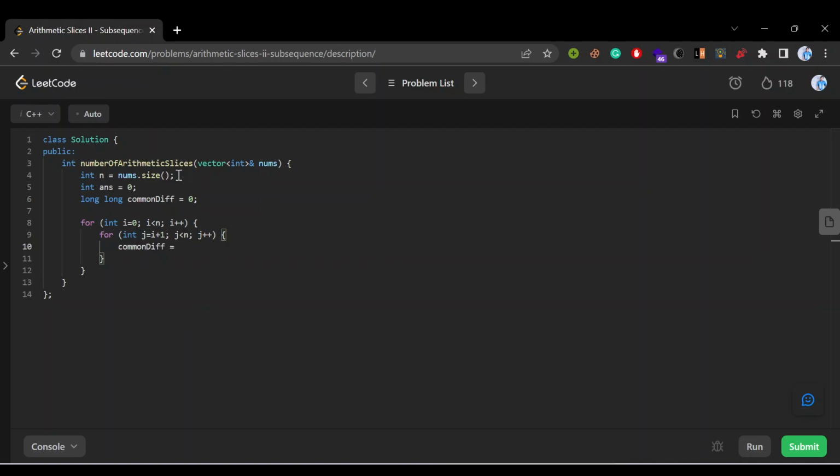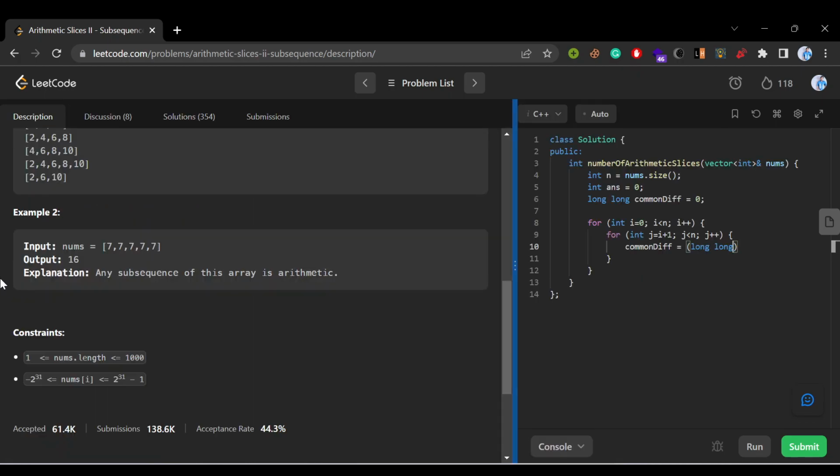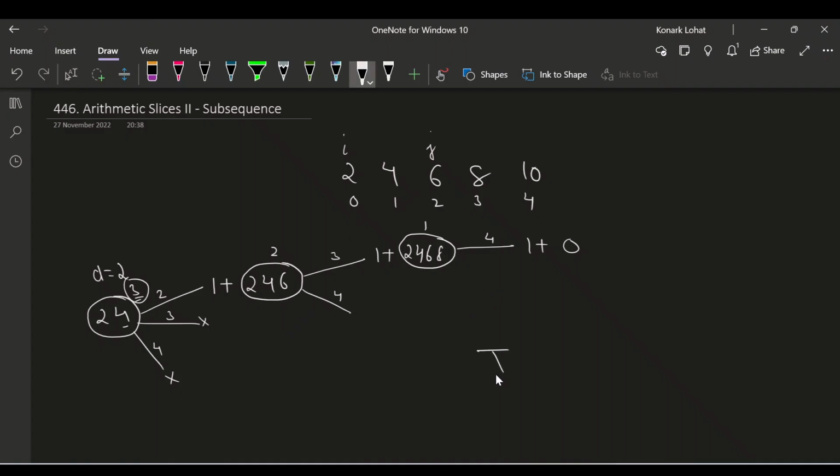So common difference is going to be long. And why am I taking long? Because we have this data type of 2 raised to the power 31 minus 1. This is nothing but int max, which means that we can have an int min and int max. So let's say we have a min value here, and then we have a max value here, right? So 0th index, second index, and then we have a third index.